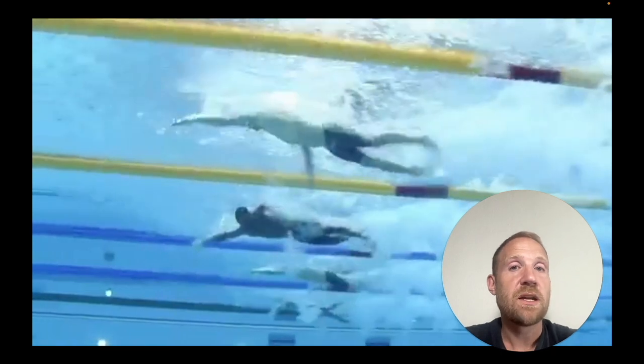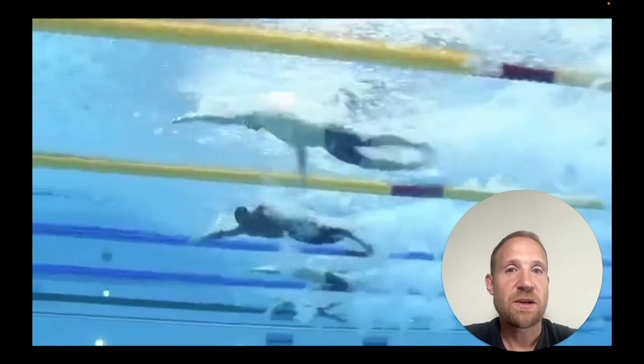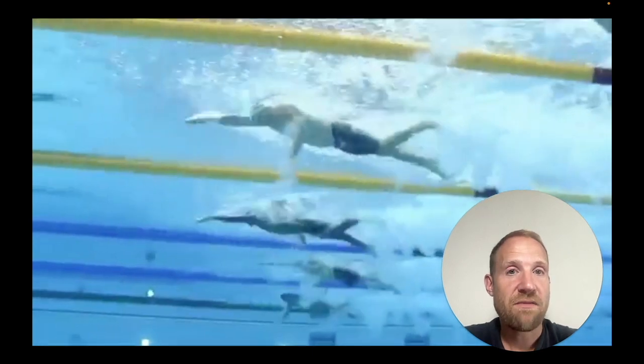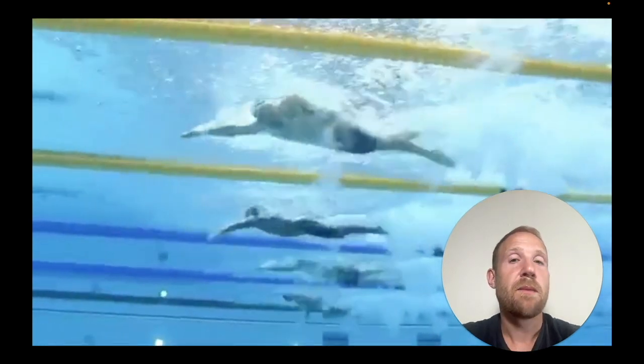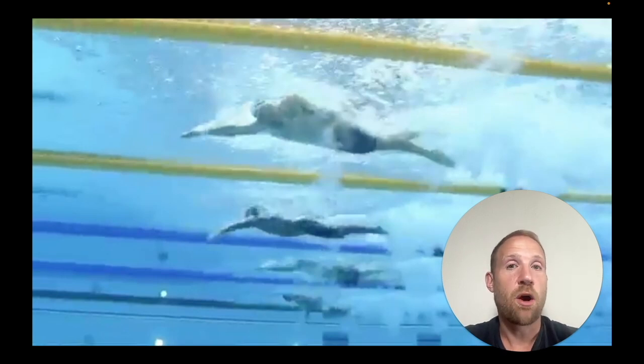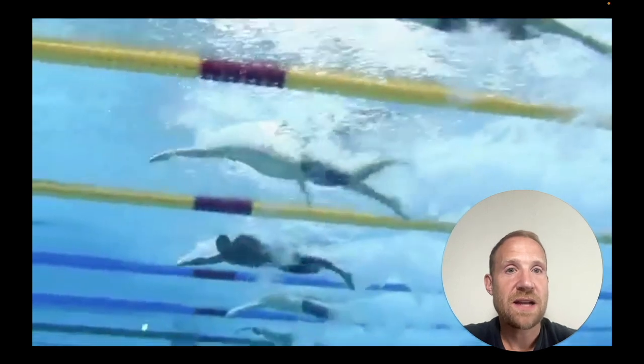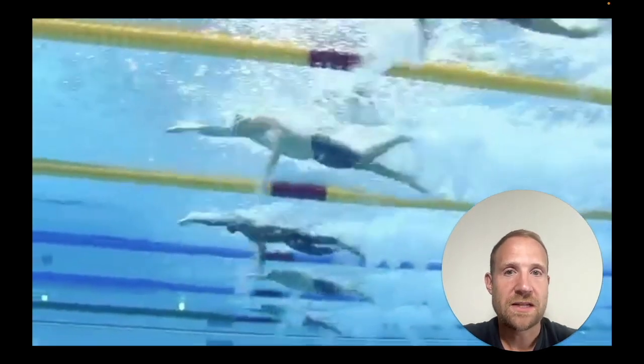And swimmers can do that just by shifting the arm-to-arm timing. And that's why it's so important to learn how to do that effectively, especially in freestyle. Backstroke, it's not quite as much of a problem. There are other timing issues that we'll talk about later when people try to go really fast. But the arm-to-arm timing tends to stay pretty consistent in backstroke. In freestyle, when swimmers aren't able to manage this effectively, that's when they really struggle to create speed.